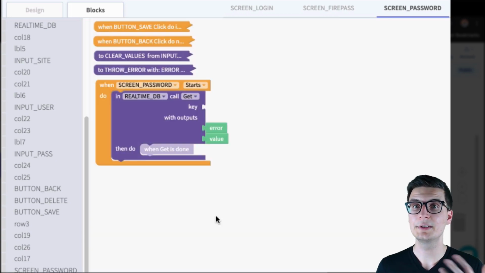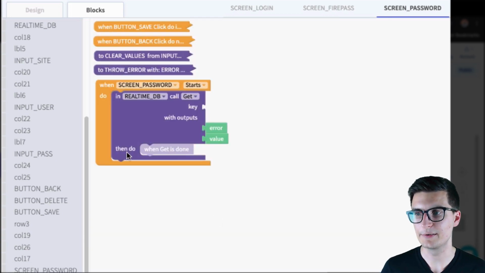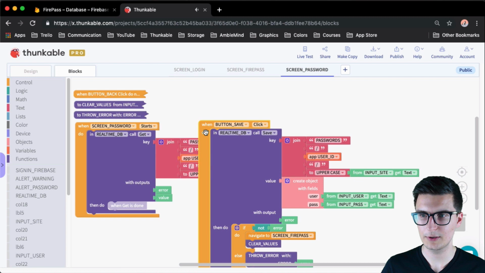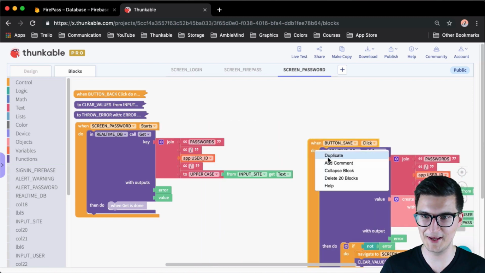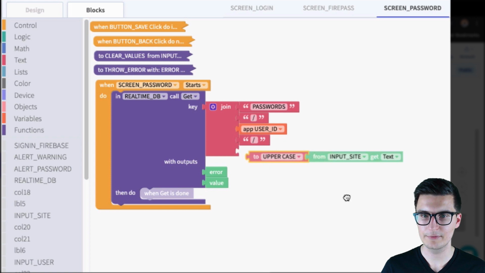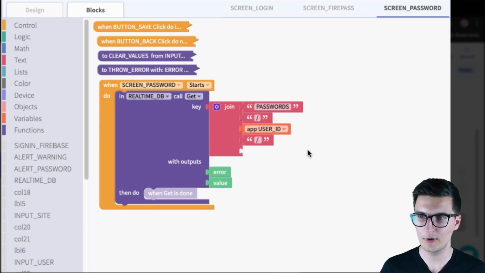For the get method, all we need to do is tell it where we want to get that data from. So we created this save method in the last one, and we're going to use something very similar to our key from there. So I'm going to go and duplicate that and copy it over. Oh, I do not want to trash that. Good catch, Darren. Good catch. All right, so we go to the top level of password. We go down a level to the user's ID. This is whoever's using the app. We go down another level, and instead of grabbing the text from the screen, we want to populate this with the site that was just selected. So we'll call that variable here.